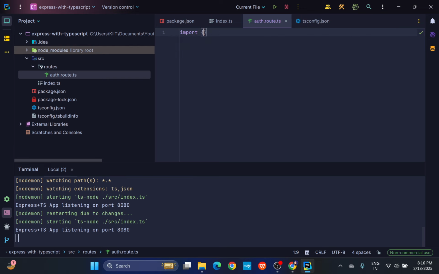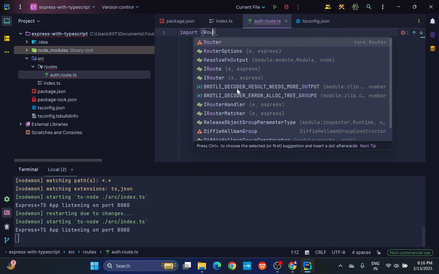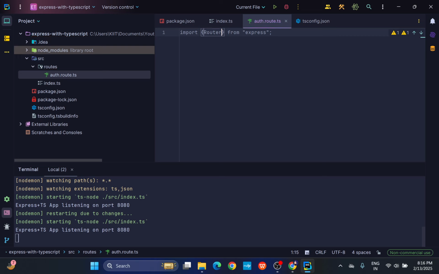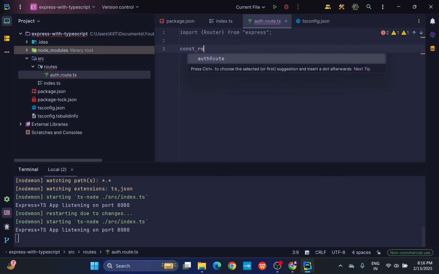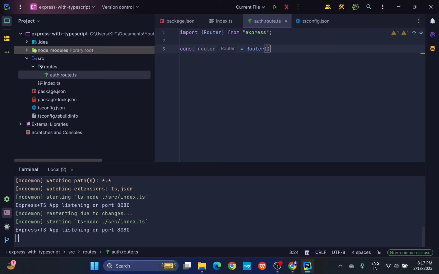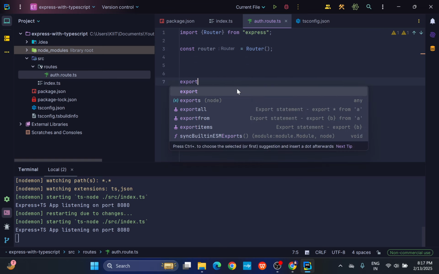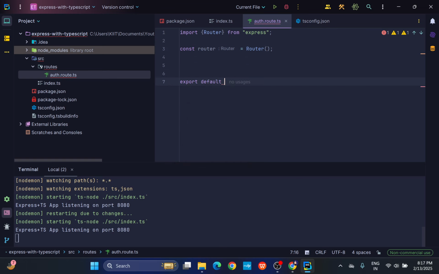Now we'll have to import something called Router from express. const router is equal to Router, and export default router.